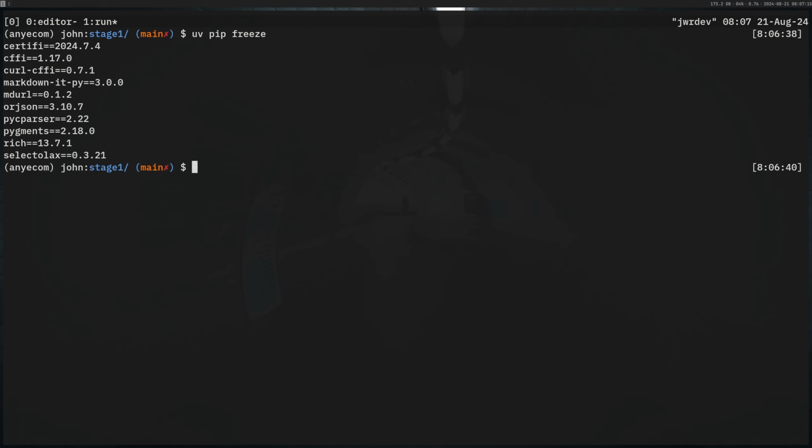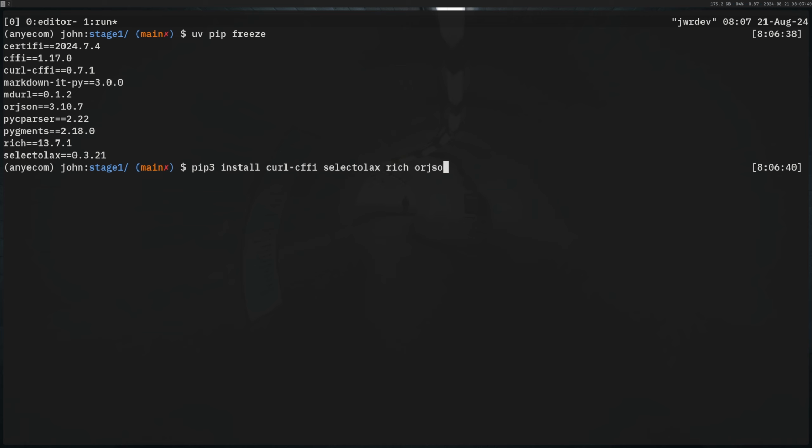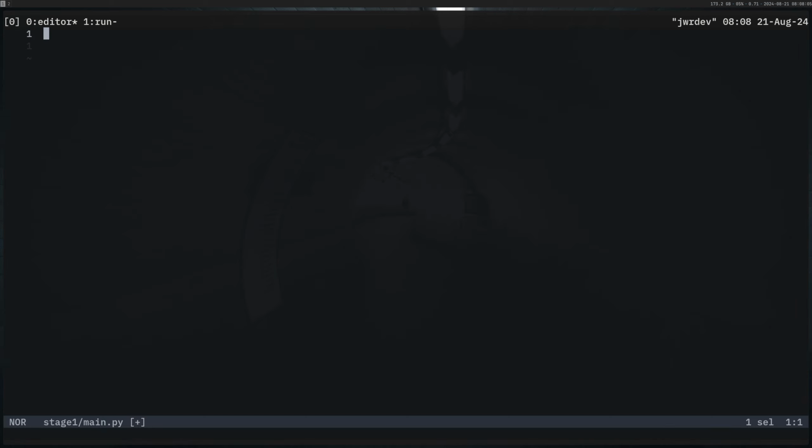So I have created a project folder and started my virtual environment, and I've installed a few things. So you're going to need to install curl-cffi. This is a really good wrapper around requests that makes our requesting to the server a bit easier, because we can impersonate a browser. I'm going to use selectolax to parse some things, rich to help me with printing, and I chose to use orjson to parse the JSON in this particular project. You could of course use the standard JSON library if you wanted to. So inside my main.py file, we're going to import what we need to start with.